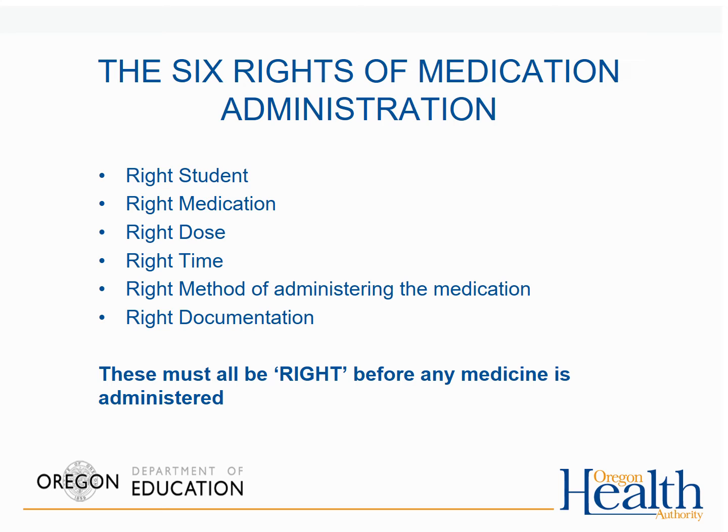Page 8 of the manual. These are the 6 things personnel should triple check every time they administer a medication, prescription and non-prescription, to a student. Personnel should do an initial check as they remove the medication container and the student's medication administration record, or MAR, from the cupboard and compare the label to the signed parent permission instructions. Perform a second check of all 6 rights as they dispense the medication and administer it to the student. Perform a final check as they place the medication container and the MAR back into the secured storage area.